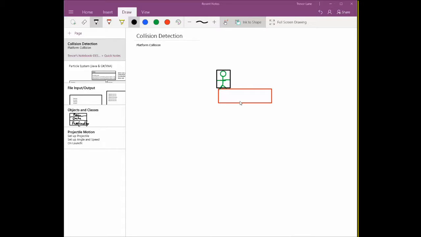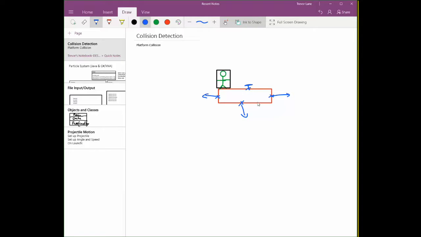Once we know that it does, the next part is to be a little bit more specific so we know what to do. If you have a collision underneath the box, that means you bounced your head off of it, so you should be bouncing back down. If you had a collision to the right side of the platform, you should be bouncing back the other way. If you had a collision with the left side of the platform, you should be bouncing back to the right. If you had a collision with the top, that means you landed on the platform itself, so you should be sticking the landing and staying on top of there. You don't really move, it just kind of platforms out, which is great. And that's how you handle ground at the bottom of the world as well. It's the same idea. The ground is nothing more than a platform.